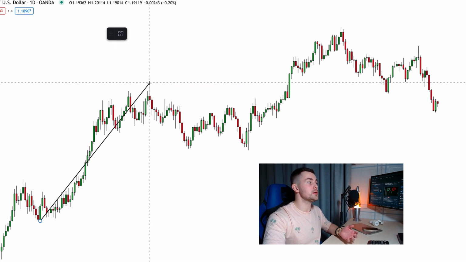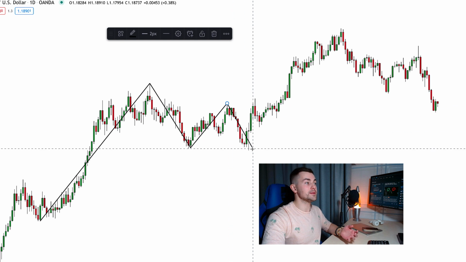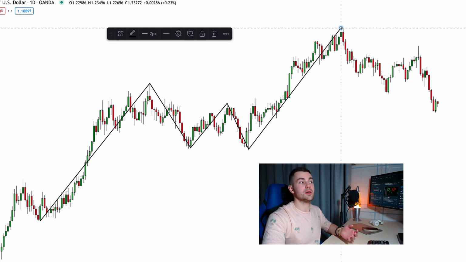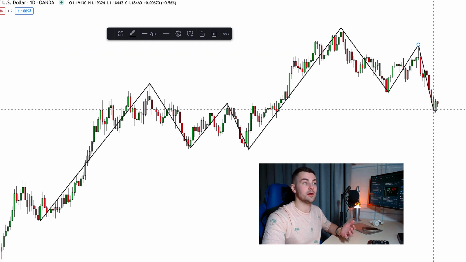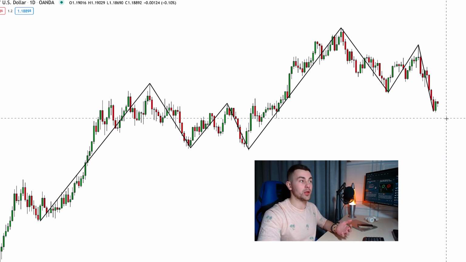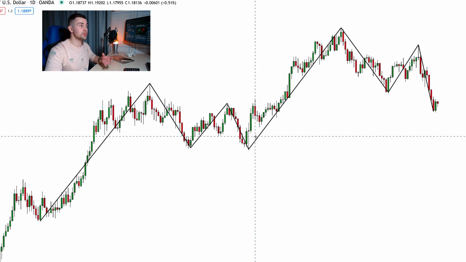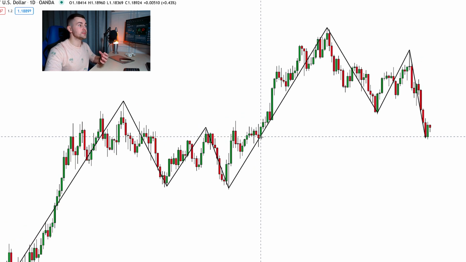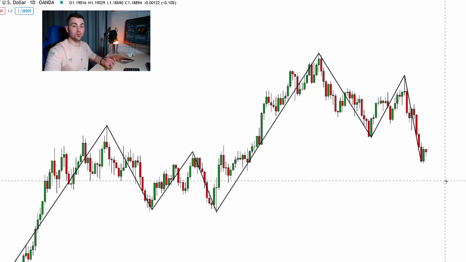As you can see here, what I am doing is just trying to match the highs and lows of the market. Yes, it is a very simple task, but it helps us to more accurately understand what is happening with the market right now. So with these simple drawings, now we can already find some important points. Let's zoom out the chart and just analyze the recent price action right here.